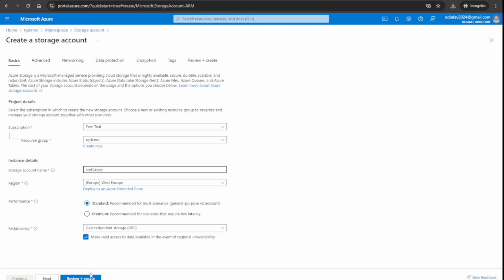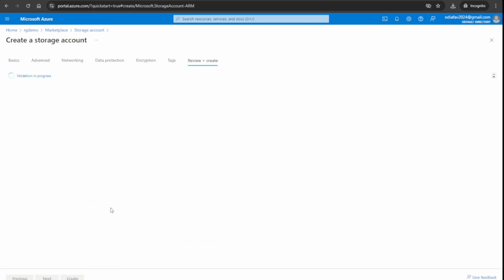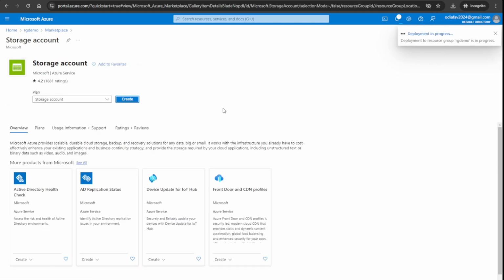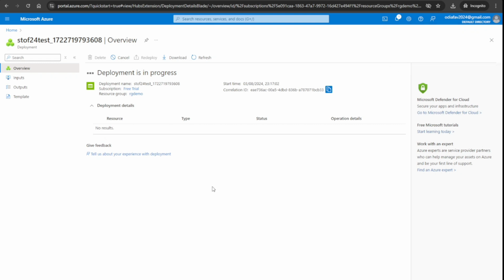Let's go for the default one. In another session we will go through in detail all the properties for Azure storage account, but for this demo purpose we will skip deep diving into that. So let's create this quickly. It is trying to validate all our settings, whatever we try to create. Now the validation is complete. I can click on create. It's submitted for the deployment. Soon it is going to create the Azure storage account for me.